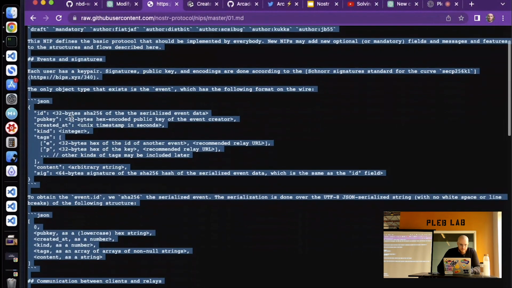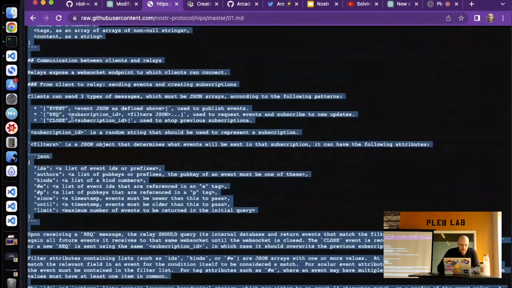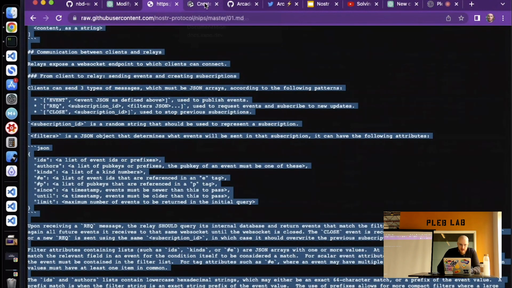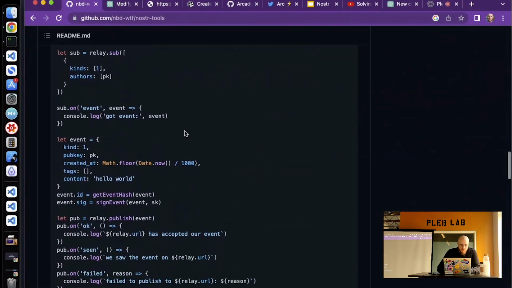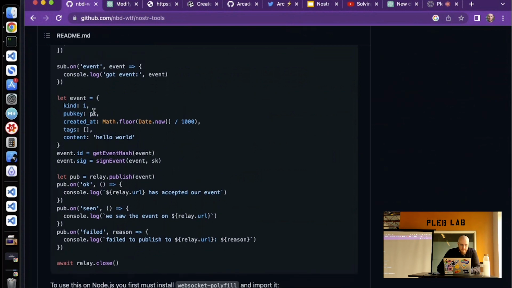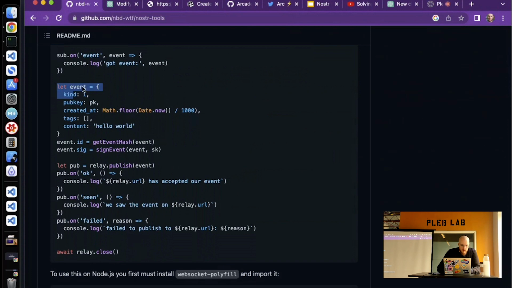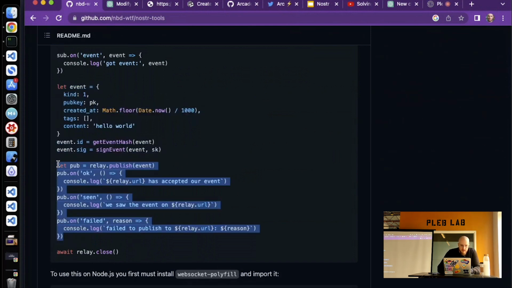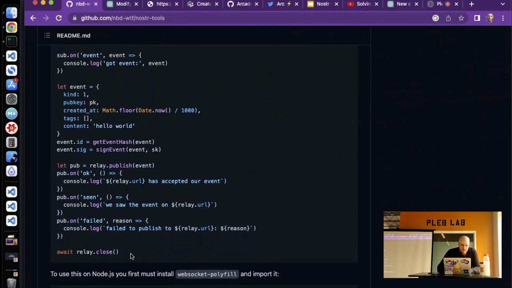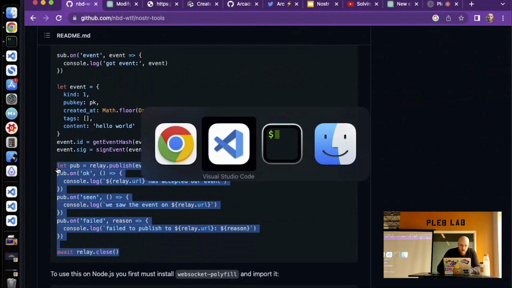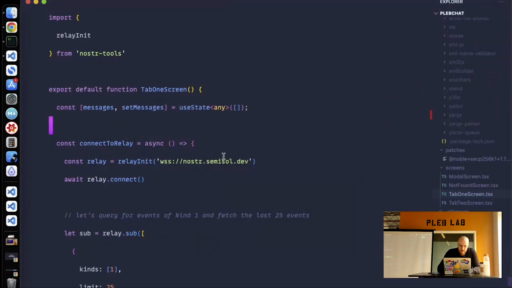Let's see. Well, we already taught it NIP 1, but now we need to give it the Nostr tools. Here we go. Well, we already created this signed event. Now we just need to publish it like this. I might not actually even need to have ChatGPT do anything because we already created and signed the event. We'll use ChatGPT when we actually want to hook it up to something custom.